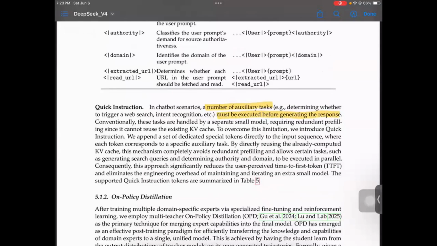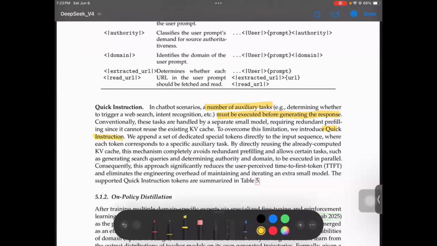To overcome this limitation, they introduce quick instructions, where they append a set of dedicated special tokens to the input sequence, where each token corresponds to a specific auxiliary task. By reusing the already computed cache, this mechanism avoids redundant pre-filling and allows certain tasks, such as generating search queries and determining authority and domain, to be executed in parallel.